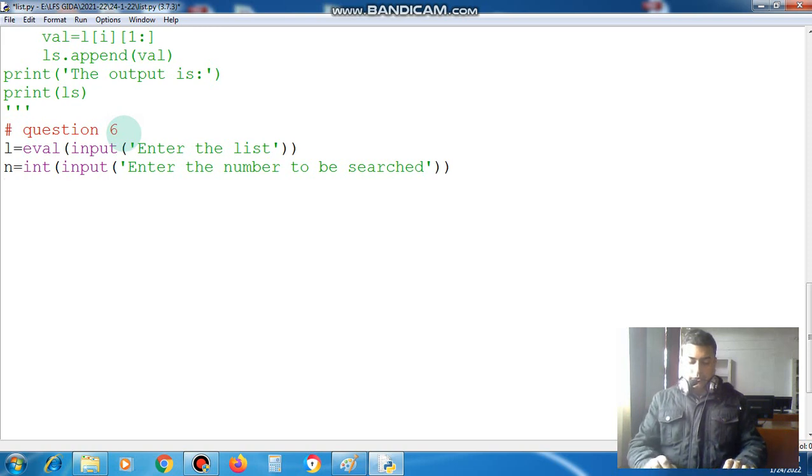Now position one value, and a for loop is used to traverse it.